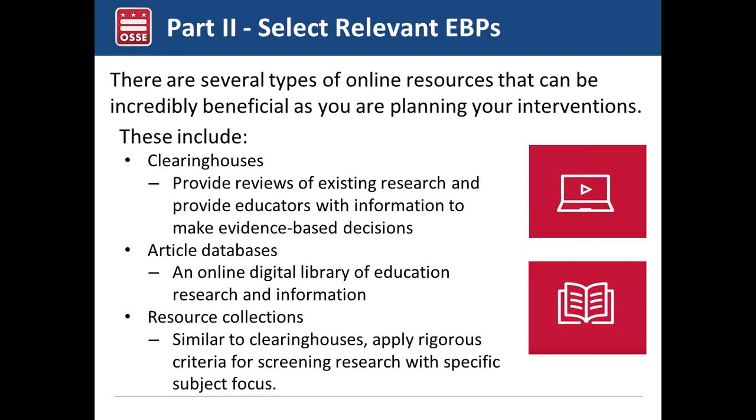But the clearinghouses provide reviews on research that has already been conducted and provide educators with information to help them make a decision on an appropriate evidence-based practice. Article databases are digital libraries that actually house research articles that have been conducted. And resource collections are similar to clearinghouses, and they often look at actual programs.